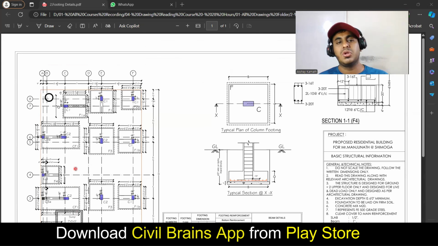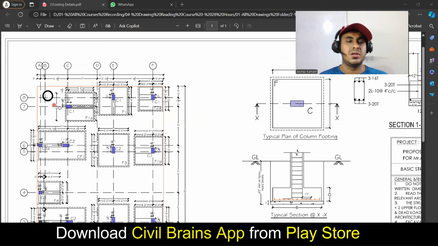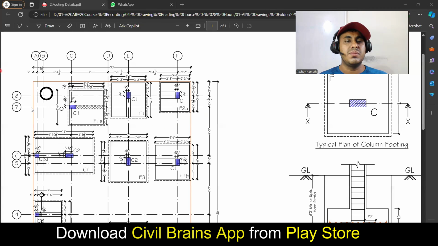One more question may come to your mind. You understood everything, but why have you given a beam in this direction? Why is the beam not connected in the other direction? That is the question coming to your mind. So in the next lecture, we'll try to understand the possibilities of providing the beam, and in which direction the beam has to be provided. Got it?